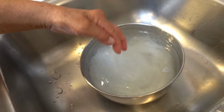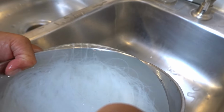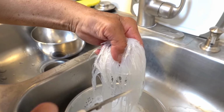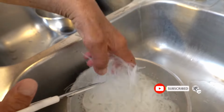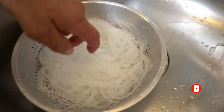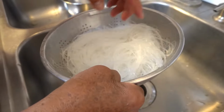Then we're gonna drain the water. Just drain the water like that. If it's too long, we just cut it a little shorter. See like that. And otherwise, they should be okay. So just leave it here.